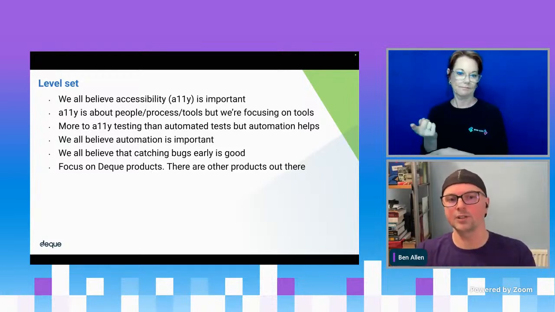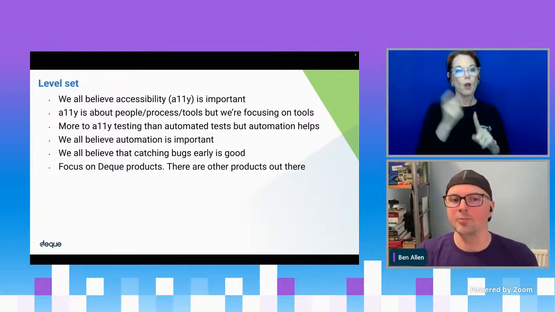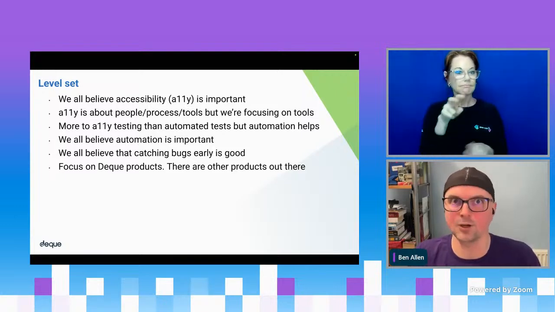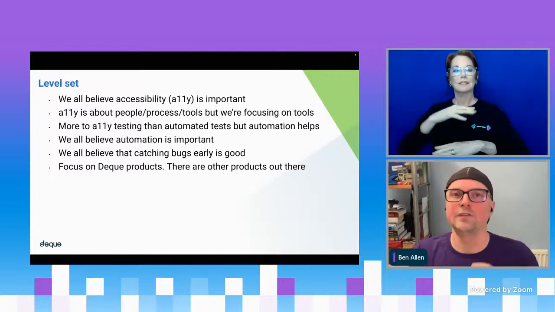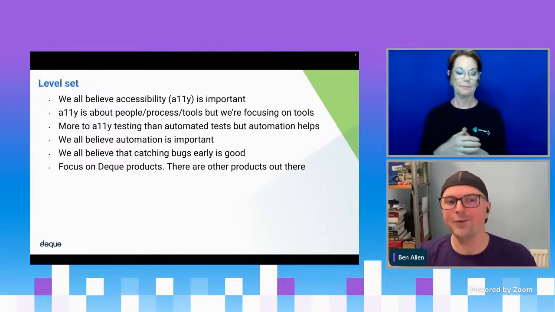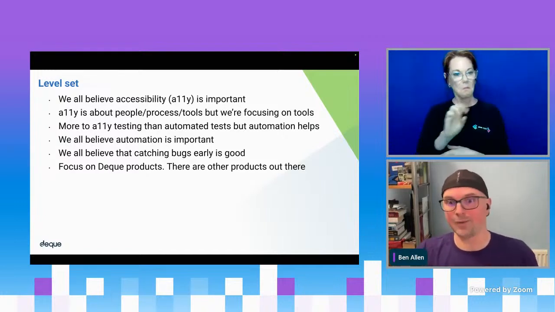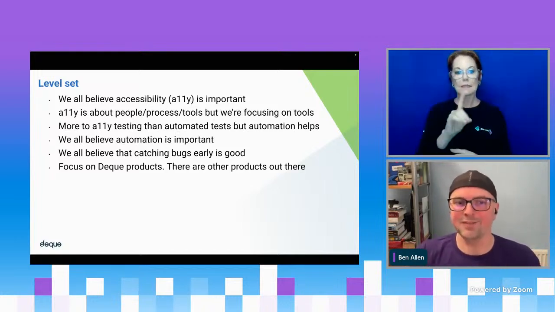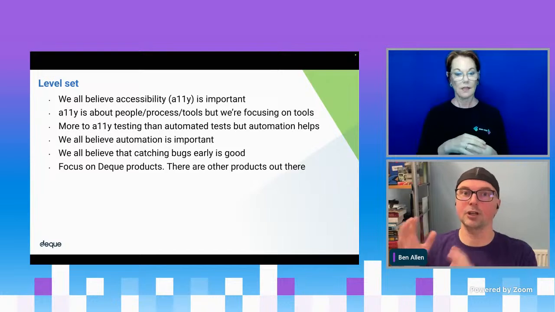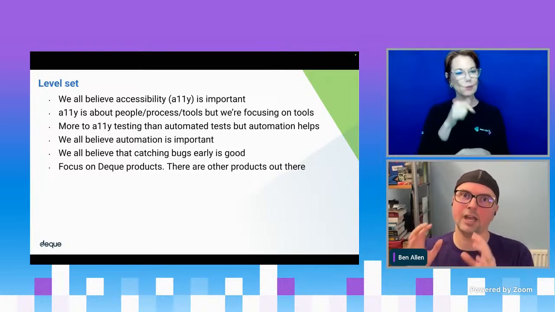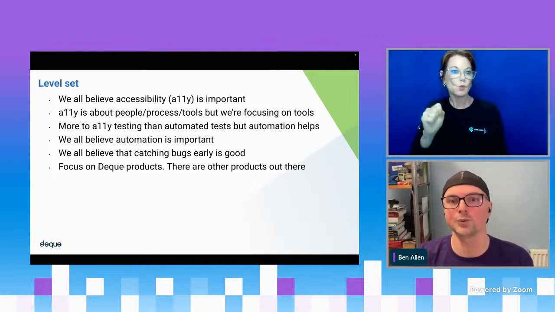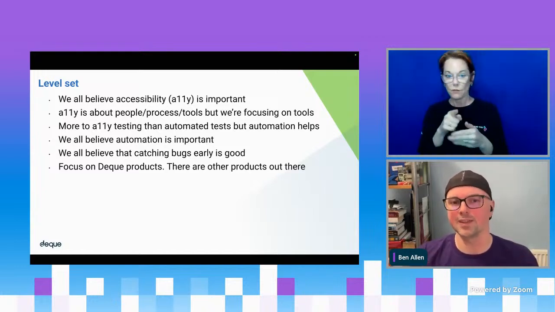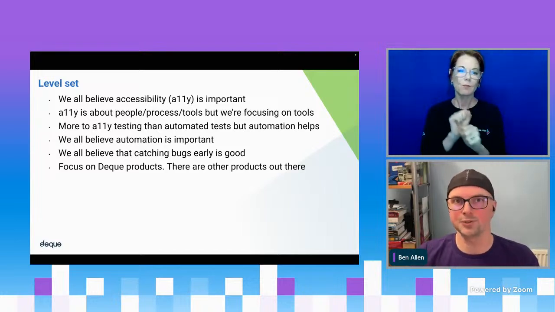Today, I'll be focused on automation for the web, but many of the concepts are transferable to native mobile and desktop apps. Finally, there are other web accessibility testing products out there, but today we'll be focusing on Deque products. If you like the ideas I'm presenting but can't use Deque tools for some reason, I encourage you to search for other tools. No matter what you do, it's critical that we work together to improve digital equality.